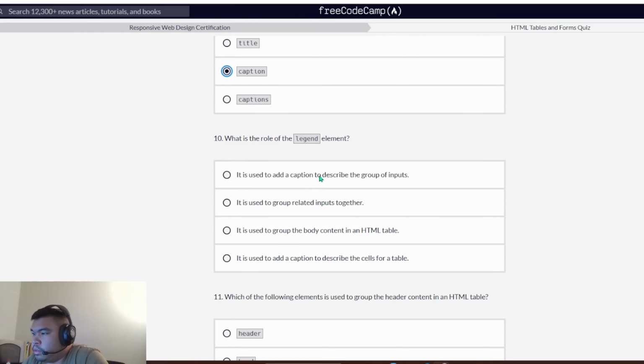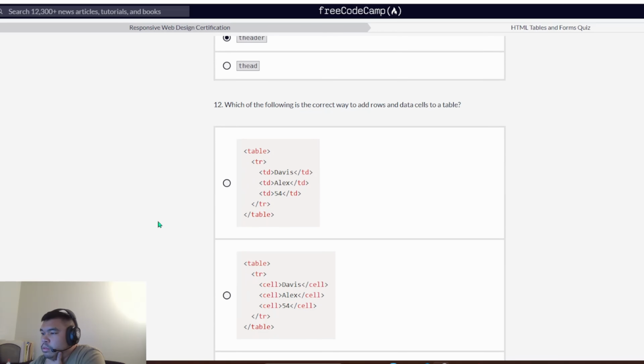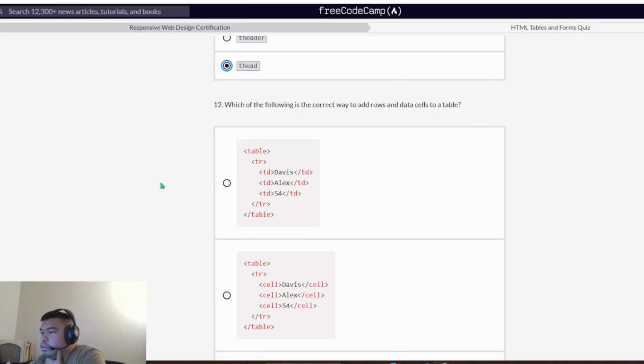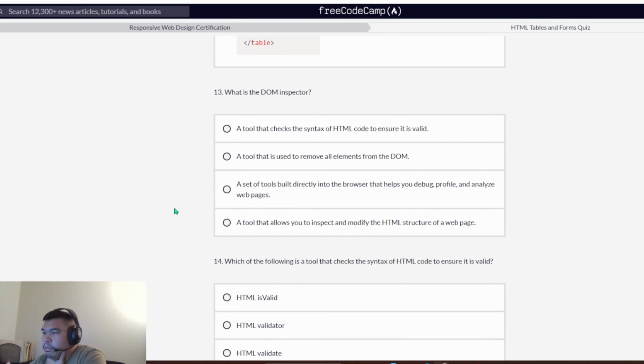Groups of inputs. Which of the following elements is used to group contents of HTML? Table. T-head, sorry. Which of the following is the correct way to add rows to tables? All right, and what is the DOM inspector?